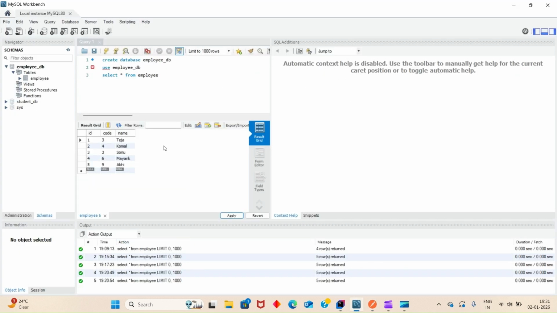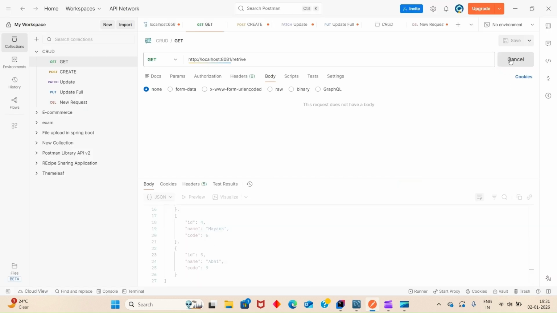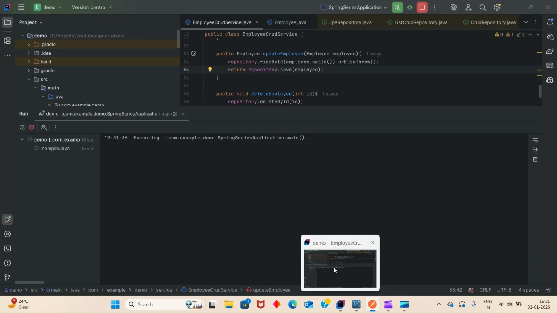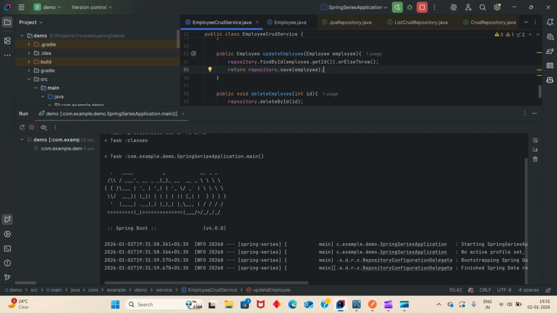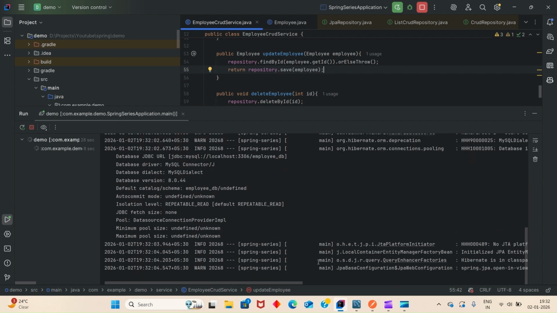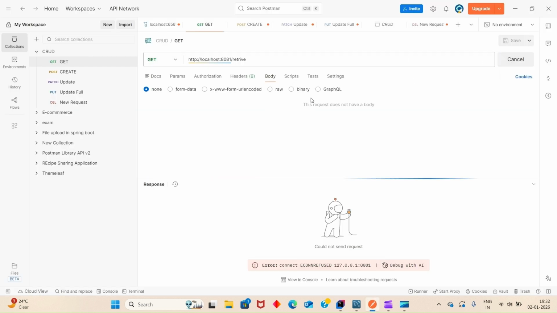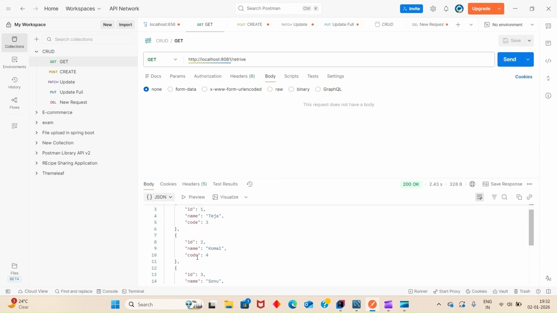Now I think it will start again. And if you see in our database we have these values, we will check this. Yes, I will do the retry. Let's wait for it to start. Yeah, it is starting. So what we are going to see is, we are going to test the update and deletes. Yes, it started. Now let's check. I'll first call our retrieve API, the get API. So it is returning this. Okay, so we have these values.